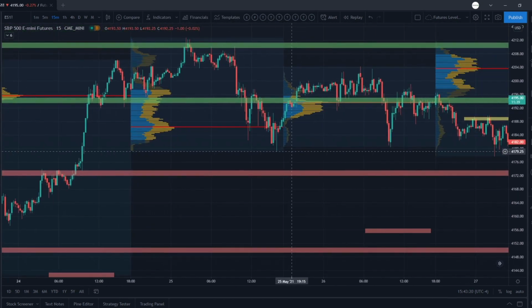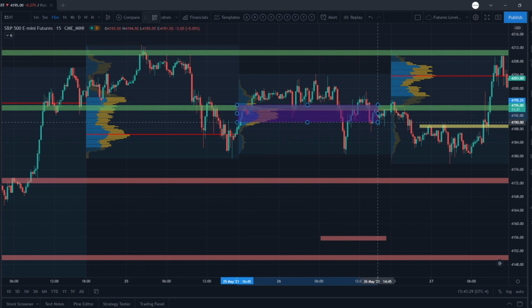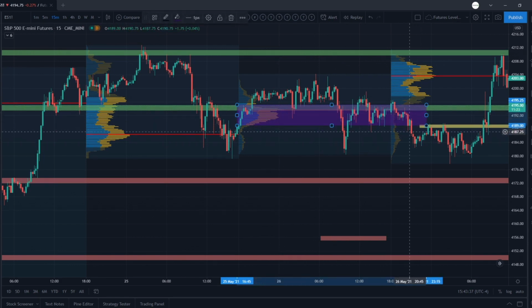Now, the final portion is the D. So the D is just something that you see in the middle. It's a middle volume profile like this, right, where you have the high volume in the middle of the profile. And it's pretty simple. All you're looking for is a breakout to the upside or to the downside based on this large volume node. So in this case, you get a break to the downside, targeting maybe some of these key support areas.